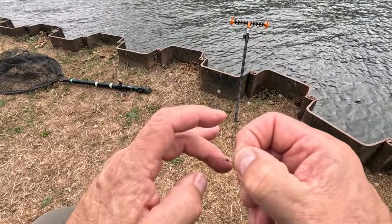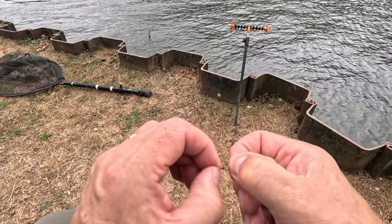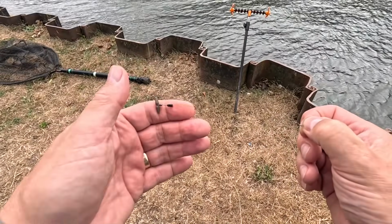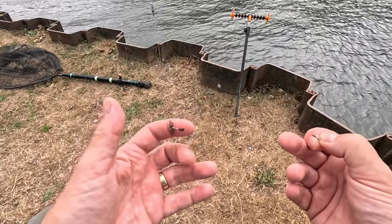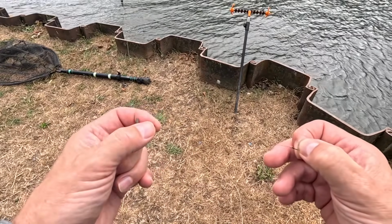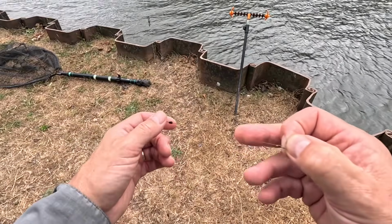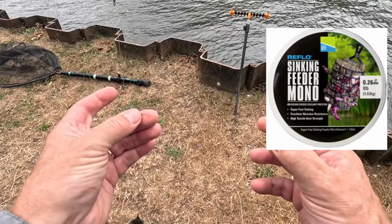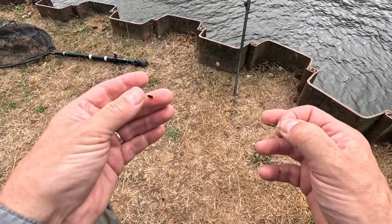Interestingly, I had trouble with fluorocarbon, and I think that was causing a weak point somewhere, or it was snapping. So what I basically did was I got this 10-pound Preston reflow line, I think it's called. I will put a link for you. And I just made the body and everything out of it, and it's actually my main line. Because of the colour, it seems to work on this river, because this river is a little bit peaty, so it seems to blend in, and I'm catching mullet on it, so it's working.